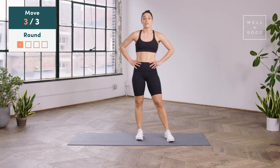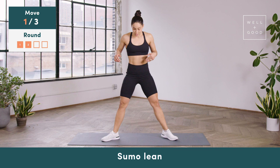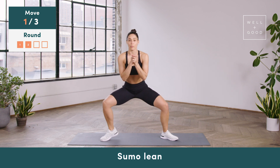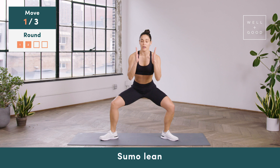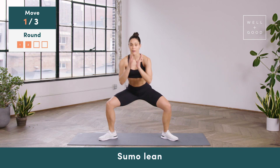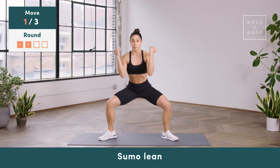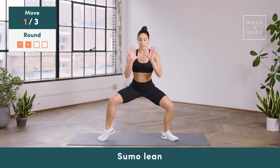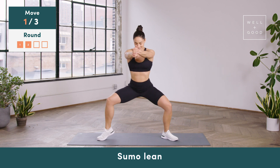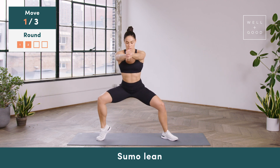From there, we're going to head right back into those sumo leans — it's okay to catch your breath if you need it. Toes are pointed out, chest stays up. Lower down into that sumo position, lift your right heel up and take your center of gravity over towards the right side. These don't need to be fast — if you start to feel your legs burning out, just reset. Come right back down, shifting onto the right side. Both knees should be pressing backwards, and really make sure that the chest stays upright. You've got about 10 seconds left — let's do two more together. Standing up — shake out the legs if you need to.